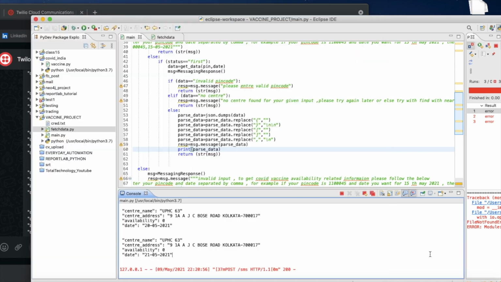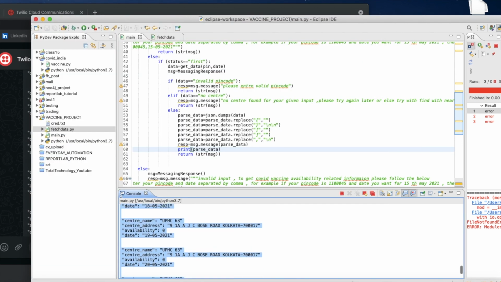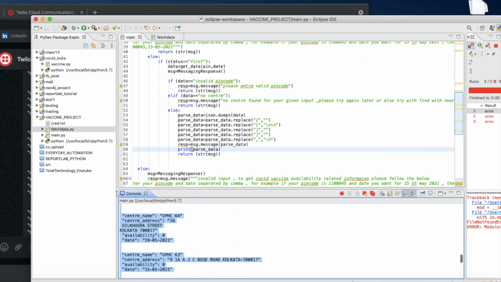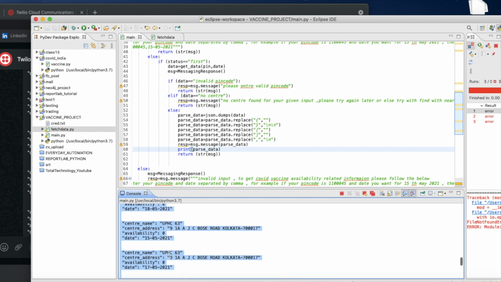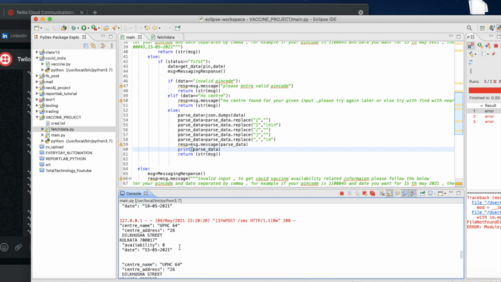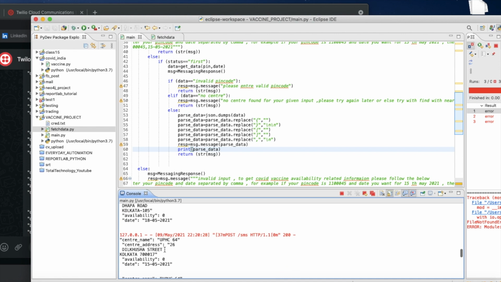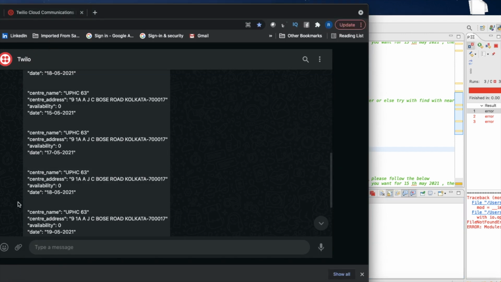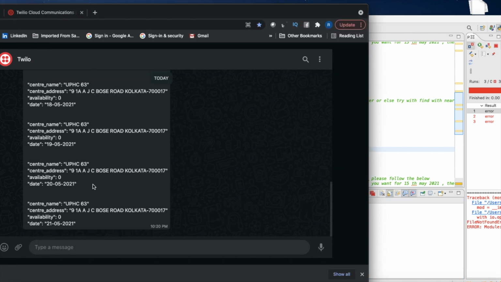Okay, so if the character limit is greater than 1600, that time Twilio API is not able to send this response. Okay, so maybe we can do some other logic to make this bot more intelligent. So now the next part is that our bot is working fine, but if the response count is greater than 1600, it is not able to send that thing. So for that we'll do it in the next step.